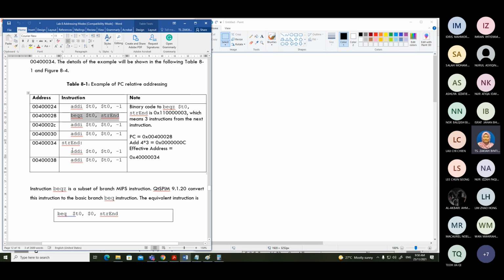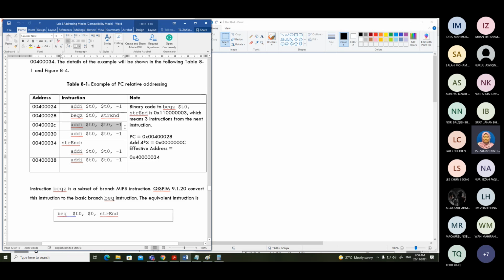00400034. Remember when I taught you during the lecture, to count how many instructions they need to jump, ignore the current instruction. You are at 28, right? So you will count the next instruction, which is the 2C here.